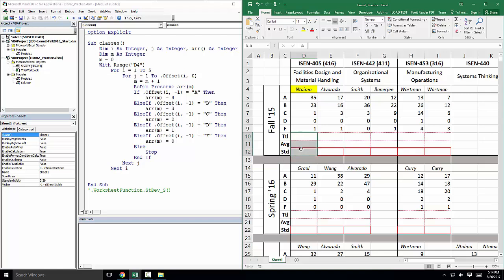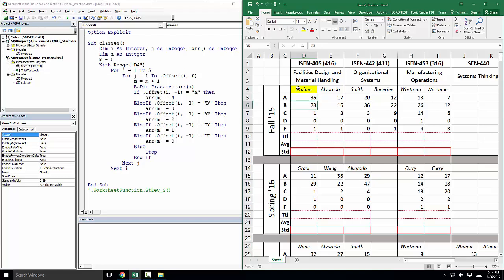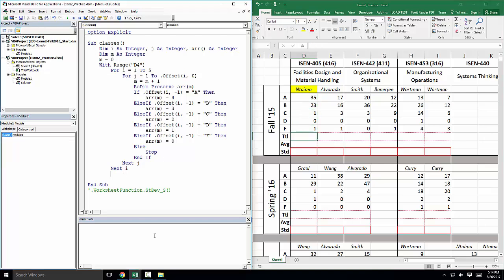And now we want to fill in these 3 cells. From our D4, our anchor cell, we go down 1, 2, 3, 4, 5, 6. Total is just the total number of people in the class. So that would be the count, how many values are in our array. We went through and we added 4 35 times, we added 3 23 times, and so on. So that would be our count. We can just stick our array in there. You can use some worksheet functions with arrays and some you can't. But we can use these.